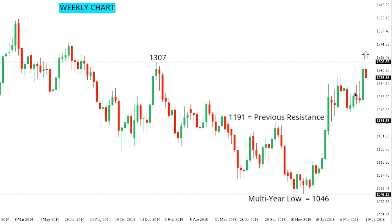Gold. So gold has seen some minor setbacks in recent trade, though overall the market remains highly constructive and is expected to eventually break this consolidation and take out that 2015 peak at 1307 further up. A break above 1307 would then expose the next upside extension towards the 1400 area. At this point, any setbacks that we do see should be very well supported down towards the 1225 area, while ultimately only back below 1191 or 1190 would compromise the constructive outlook for gold.